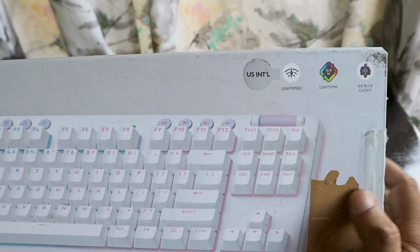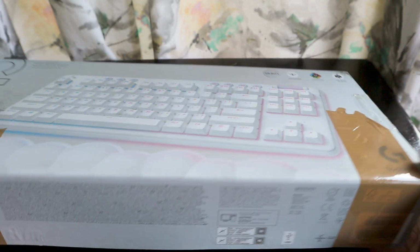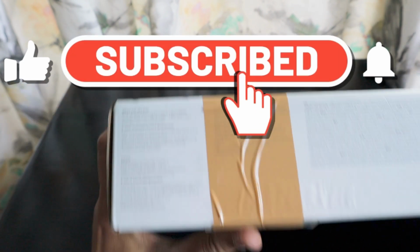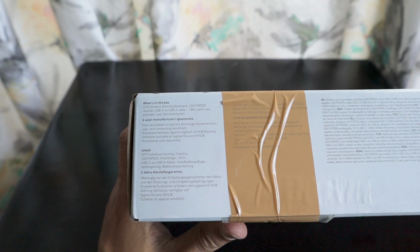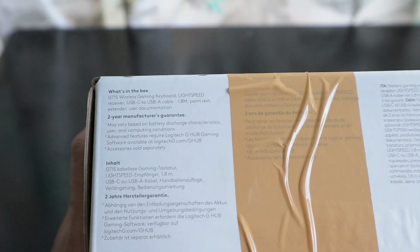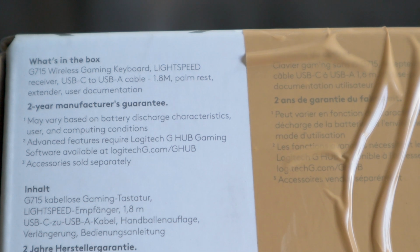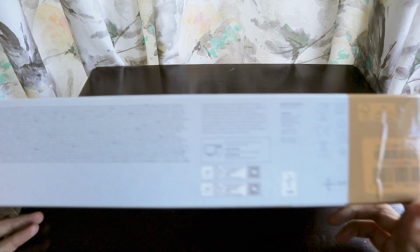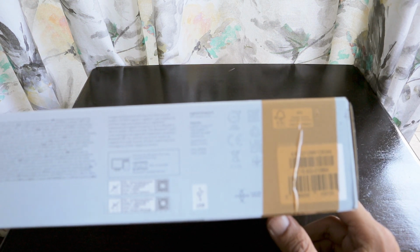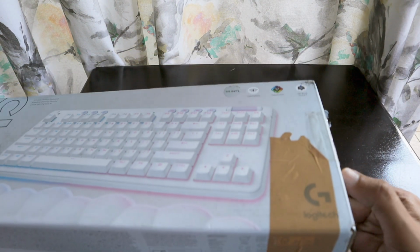So what's written on the box, let's check it out. It's Lightspeed, Lightsync, and GX Blue clicky. So they are very nice keyboards, and what's in the box: it has the G715 wireless gaming keyboard, Lightspeed receiver, USB-C to USB-A cable, 1.8 meter, and it comes with a palm rest extender, which is really nice, as well as user documentation. It has a 2 years manufacturing guarantee, and it's a rechargeable keyboard, as I can see, and it can be connected using the Lightspeed USB port or using Bluetooth as well, which gives you freedom to move across different devices.